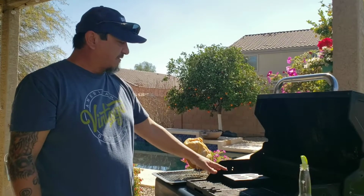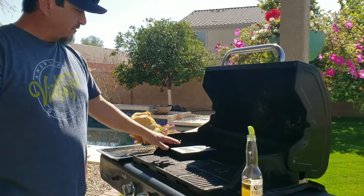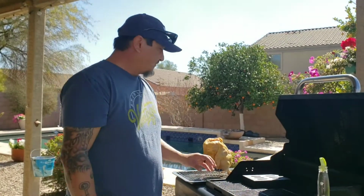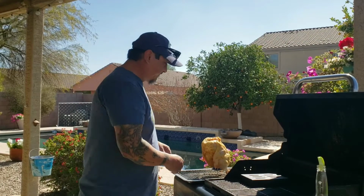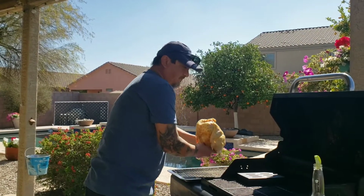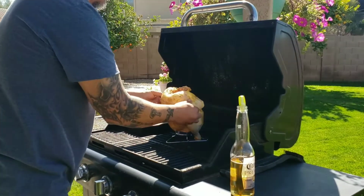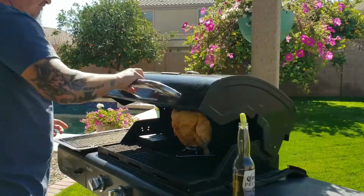As you can see, I have my wood chip smoker going. You can see some of the smoke coming up a little bit, but as it heats up, it'll give it a good smoky flavor. So, let's get that chicken on the grill. We'll come back here in about 45 minutes, give it a half turn, and we'll see what it looks like.